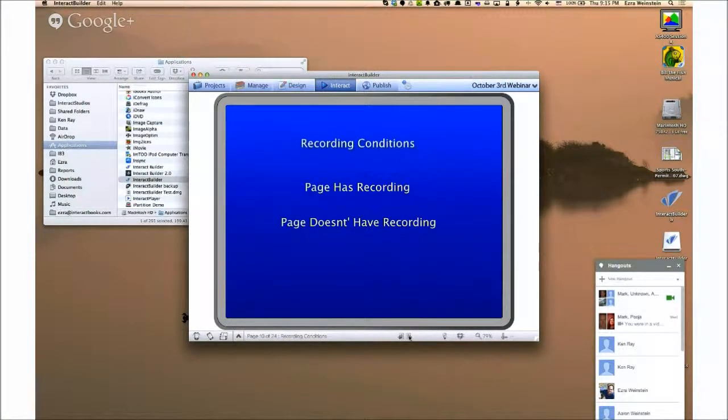We also are adding some conditions. Conditions are a little more advanced, but basically you can create an action set that will only run if something is true or false. The example of that is I can show a play button if the page has a recording. If it doesn't, we don't want to show the play button because there's nothing to play. So show the record button. That's what these conditions allow you to do. There's a good tutorial on conditions on our YouTube channel, and you can have all types of conditions when you use the Interact Builder. So that's real exciting.